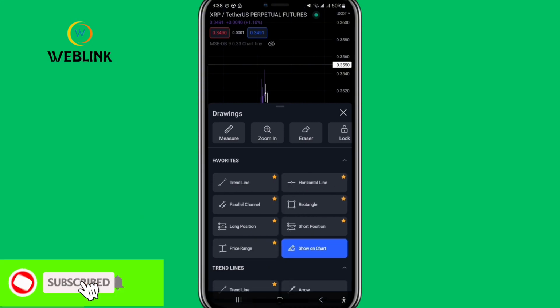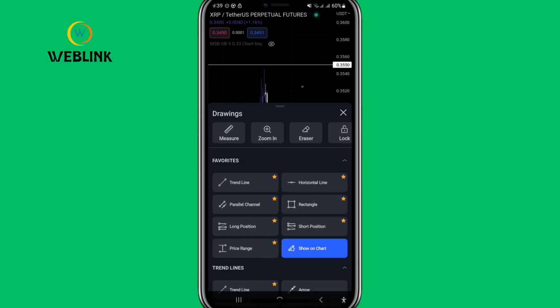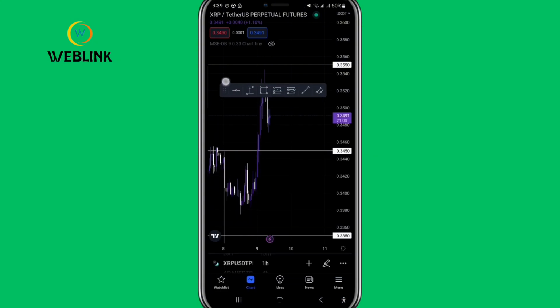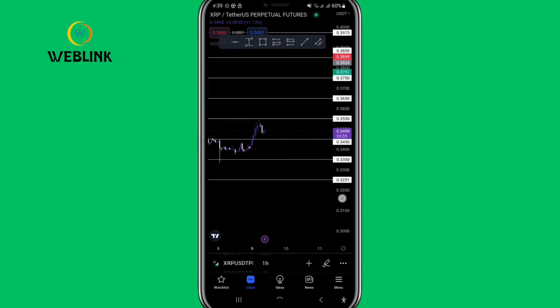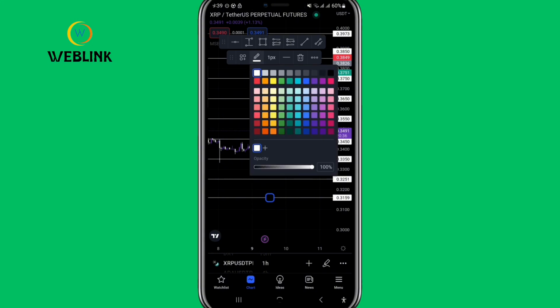Very simple. So now all these tools, how are they used? What are they used for? If you want to draw a line, let's use this quick tool. We want to put a horizontal line, just like all these white lines on my screen. I can add another one here. The color for this particular horizontal line is red. I can change the color. Every tool has its own properties. So I can change it to white. I can change it to yellow.